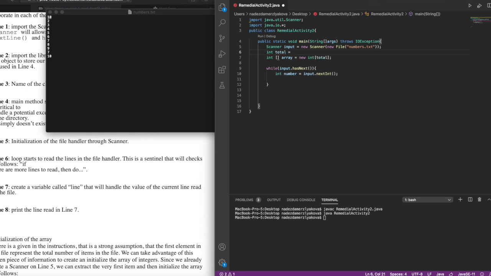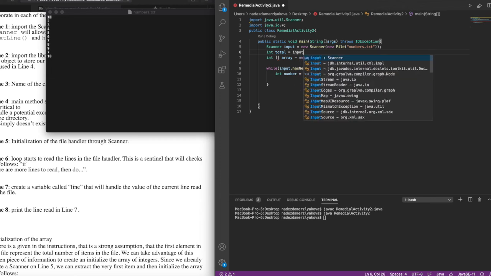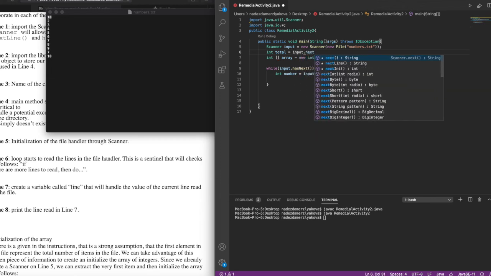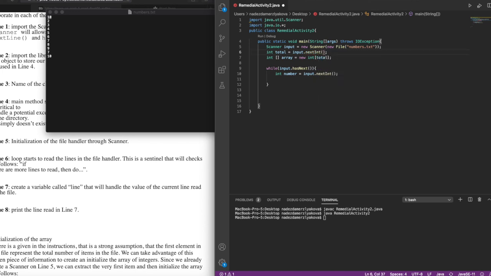And then it's the same, but it's not inside the while loop, it's outside, because we want to read just one single line of the file. So it's going to be input.nextInt. That's how we read it, and we put it as the size of our array. That's where we specify the size of the array.